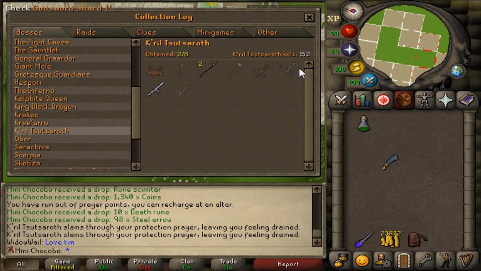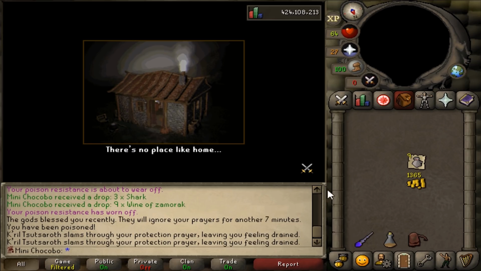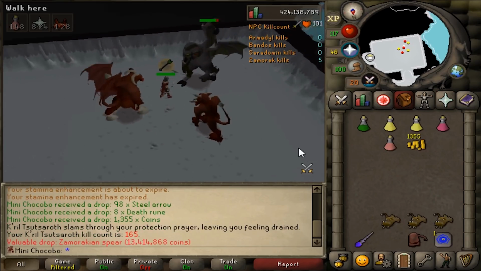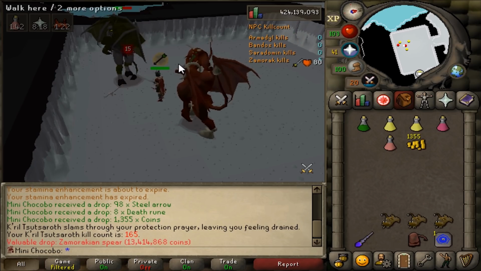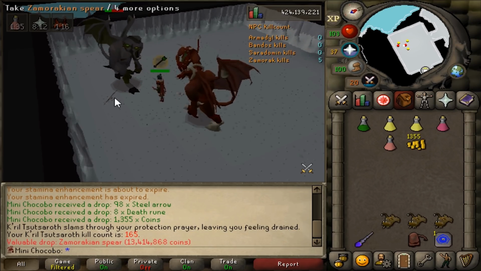That's better than nothing. Did I kill it? Oh, I didn't. Good thing I tellied there. He spec'd me, by the way. That is why you telly. Oh! Oh no! Number 3! Oh! Number 3! Thank you, Mutts, for the RNG, buddy.